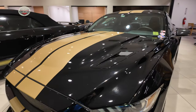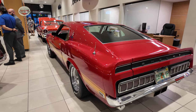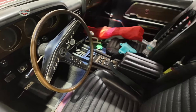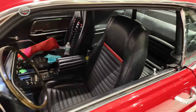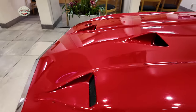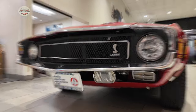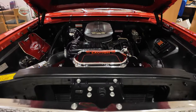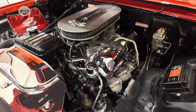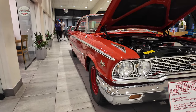This event was held at Ford of Kendall in South Florida and they did this for a good cause — Backing the Blue. Check out this 1969 GT500 Shelby in mint condition. Ford of Kendall held this event to back the Hispanic Police Officers Association. Now this 1963 and a half Ford Galaxie 500 XL Sport Coupe with a rare 427 R-code 4-speed — the paint job and everything on this car is immaculate. This is concours at its finest.